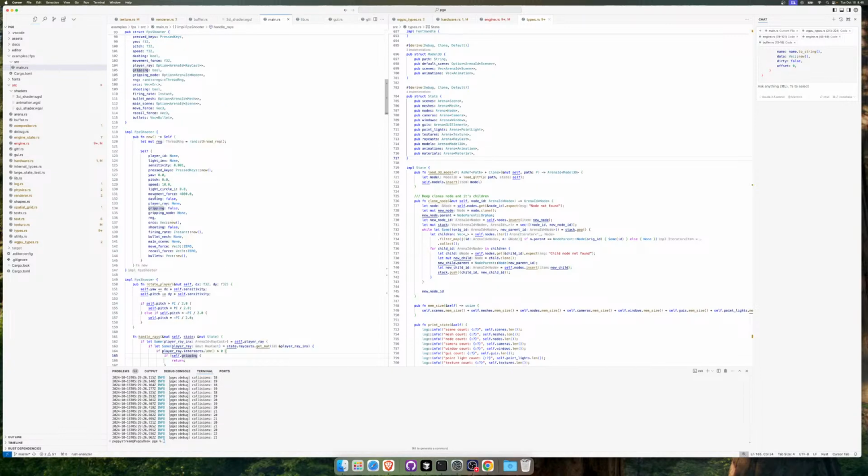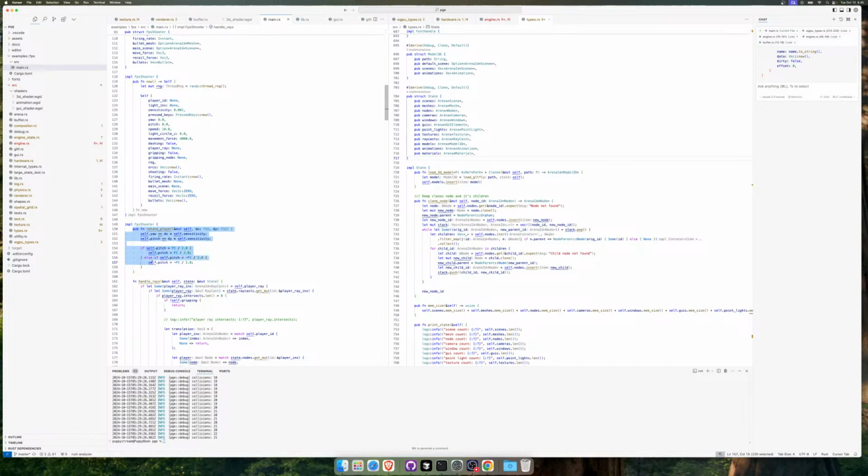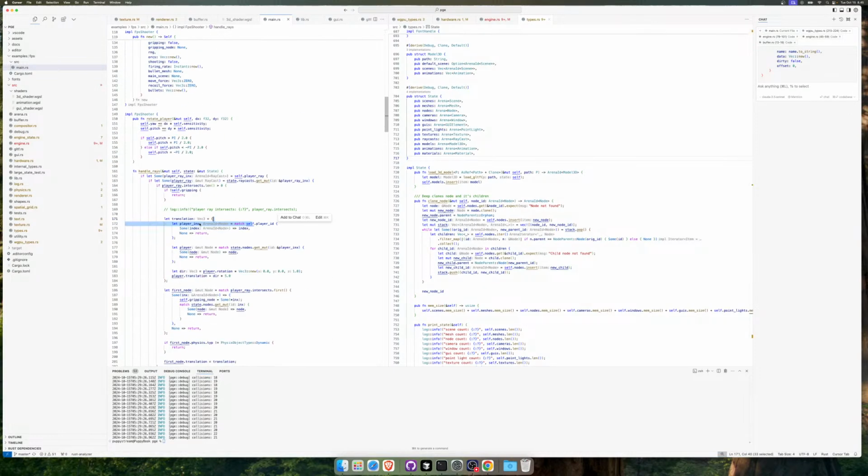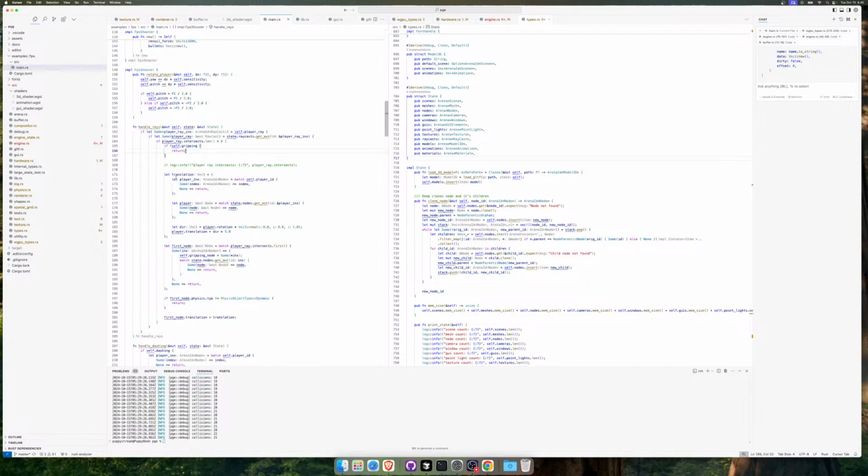So if I have my main object and then I have handler arrays, like this headless raycast that I use for the grabbing, then I need to give the state as a reference, because otherwise it cannot make any change. And then in here it just modifies the node translation so it stays in front of the grabbing.